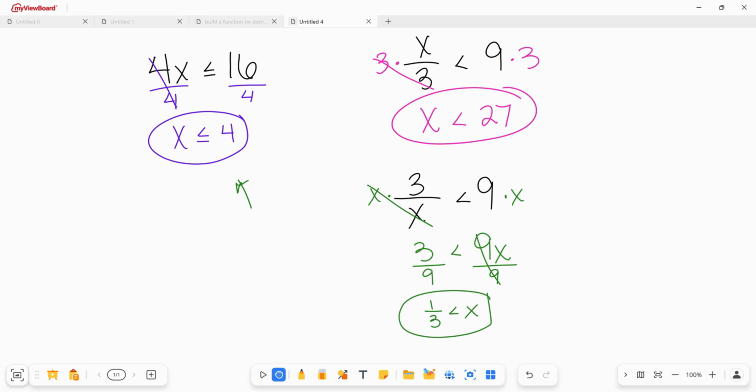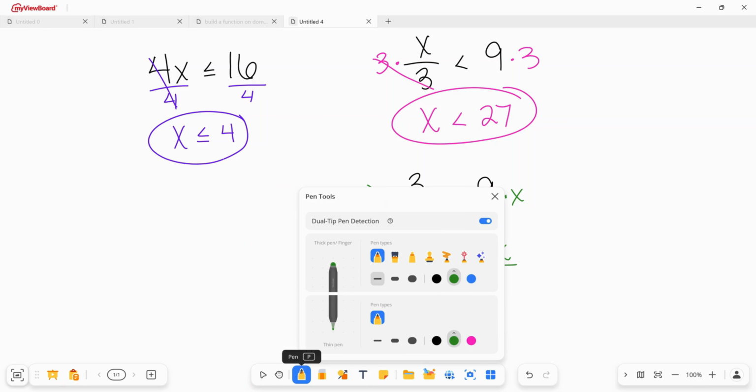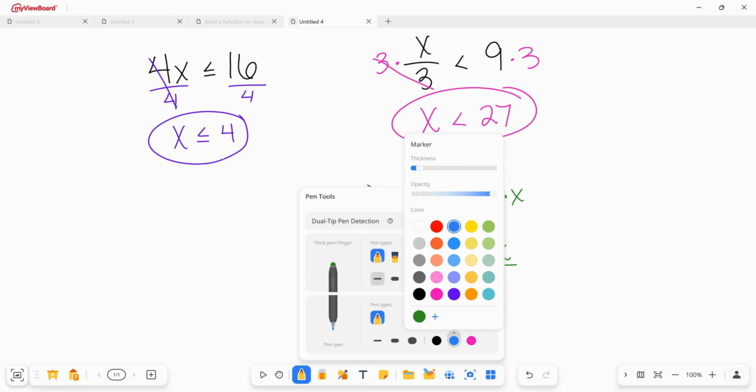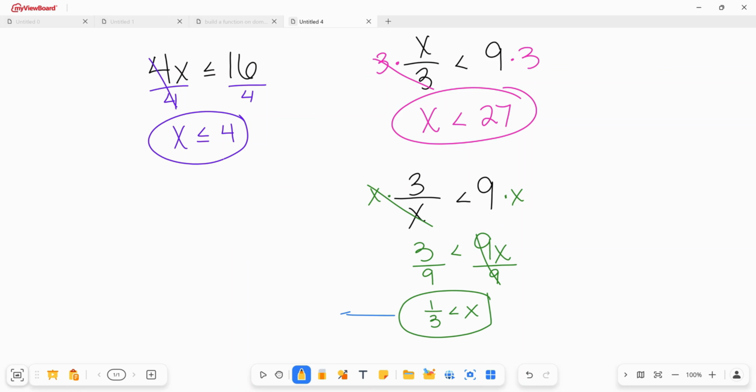Now if you don't like seeing your answer like that, let me switch to maybe blue. Here are some equivalent ways to write it. If you like having your letter first, notice how over here my inequality sign is facing x, like it's going to eat it, like that alligator comparison that we always kind of hear. As long as it is still trying to eat x, you've rewritten it correctly. So both of those are exactly the same.